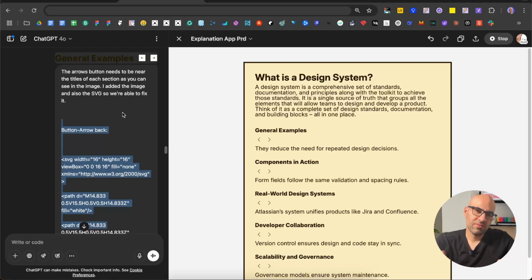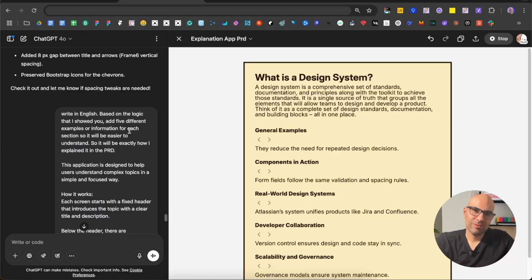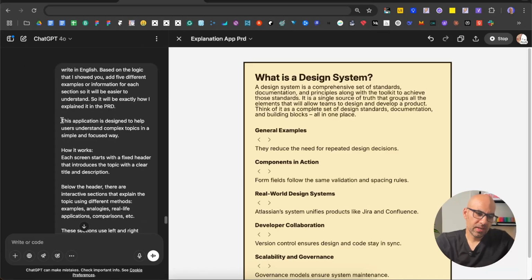So at the end, to save time, I said, okay, now search for another chevron from another icon library, because for this case, it doesn't matter what chevrons to have. I just want to test the interaction. So it found an icon, added it, and then at the end, I clicked on the chevron. They didn't work. So I asked it to create the logic, as you can see here. The application is designed to help simple focus, and this is how it works. So basically what I did, I went to the top of this chat, copied how it works, pasted it here, and now I have a fully functional application that simulates my idea.